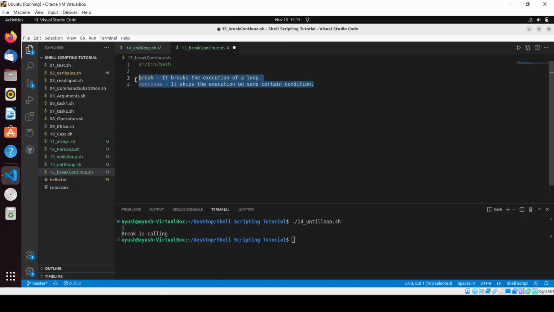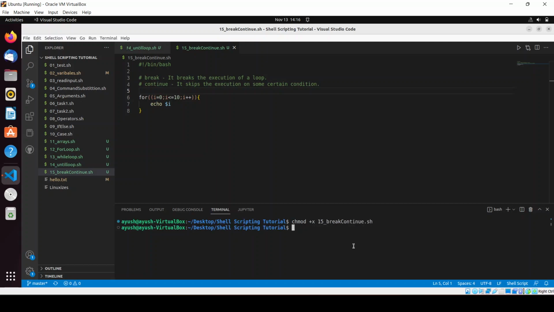Okay, so let me start with the for loop, because we will be using the for loop for the implementation of break and continue, and you can also use a while loop, it's all up to you. I will first demonstrate how things work. For this we need to create one loop. So I'll write for, I equal to 0, I less than or equal to 10, I plus plus, and right now I will simply echo the value of I.